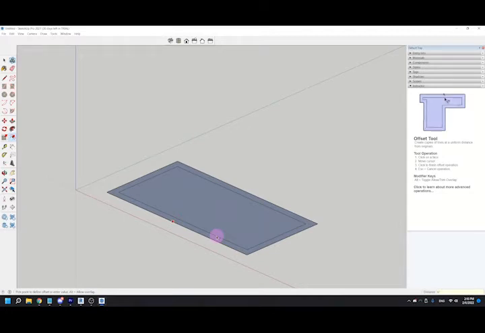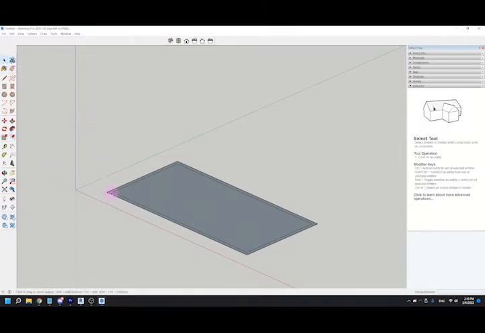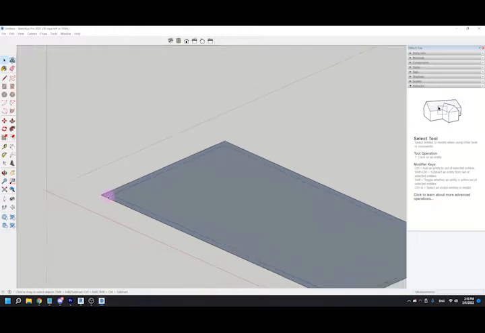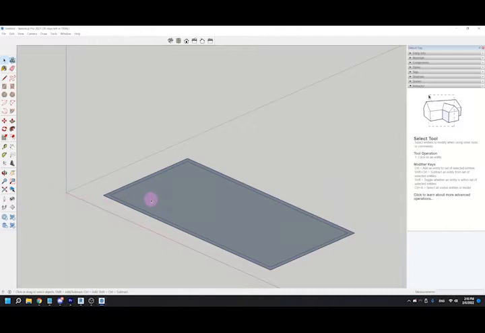However, you technically do not have to put in any marker, and it'll automatically recognize it as inches. And now I actually have 2 spaces. So if I go back into the select tool or hit the space bar, I have this face here and this face here. So this can act as my walls versus this could be a floor.